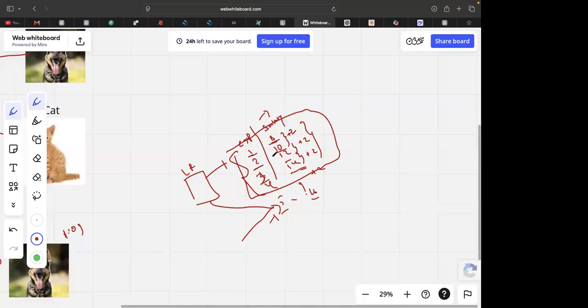Now this algorithm, based on the data, will identify the pattern. What is the pattern in the salary? If you see, for every 1 year of increase in the experience, there is a 2 lakhs increase in the salary. So from 1 to 2, it has increased from 8 to 10. So 2 lakhs. Similarly, from 2 to 3, again 10 plus 2 is 12. Again 2 as the increment. Similarly, from 3 to 4, again from 12 to 14, 2 lakhs. So the model has seen that for every 1 year increase in the experience, there is a 2 lakhs increase in the salary.